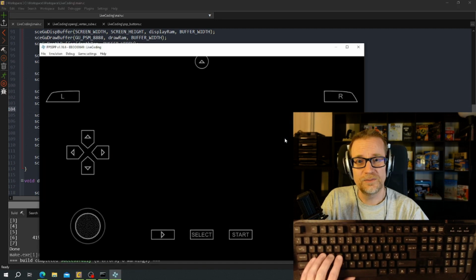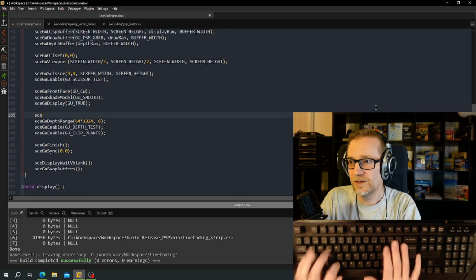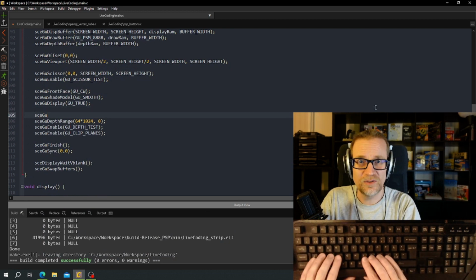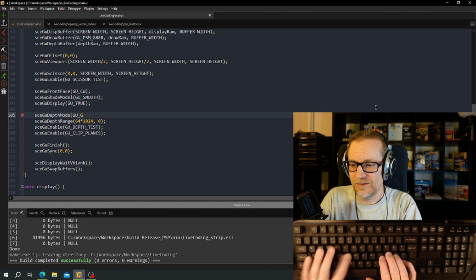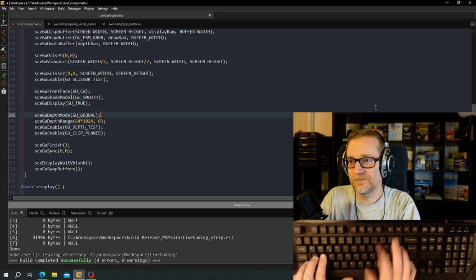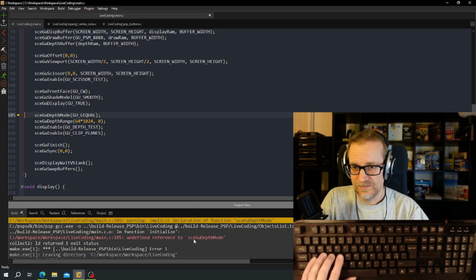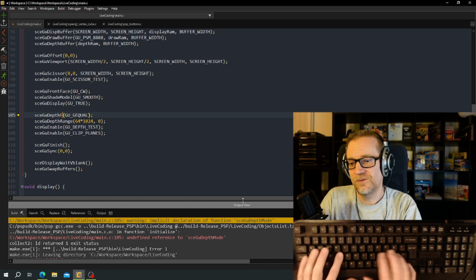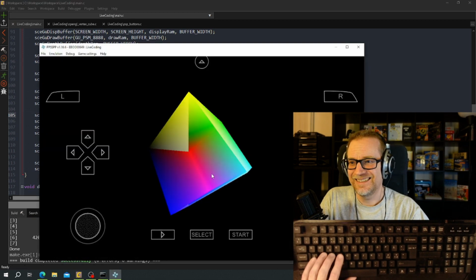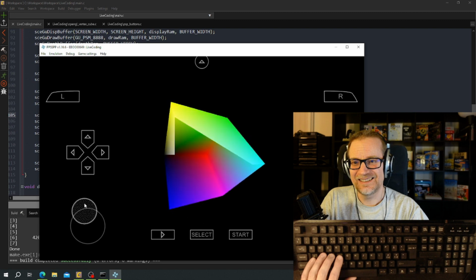I don't think that's enough. That is certainly not enough. We need to have the algorithm to tell us which point is nearer than the other one. So we need to add that, and that's mode maybe. That's greater equal or equals. It's not called mode, it's called func. Damn it, I think it's right. I think it's called func.